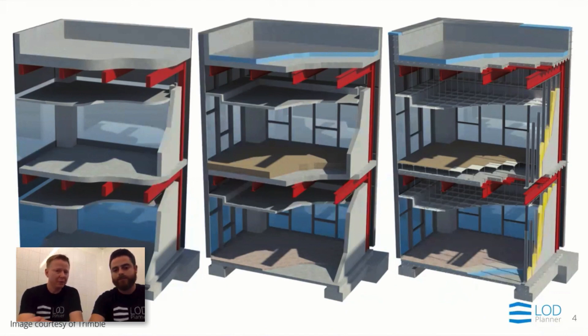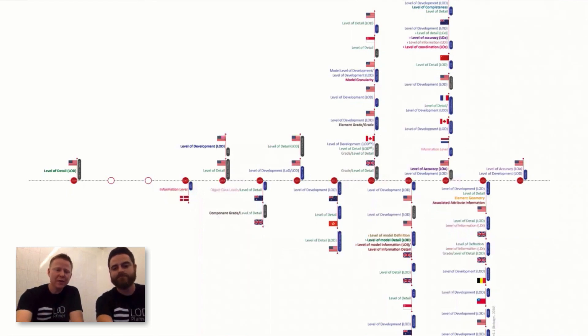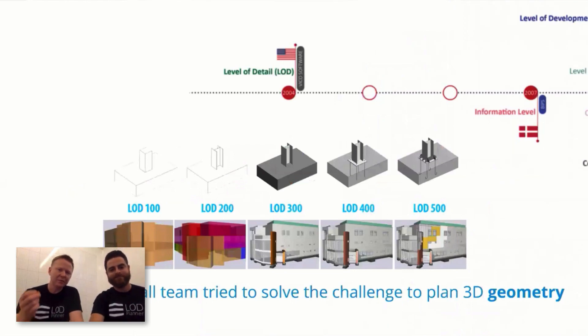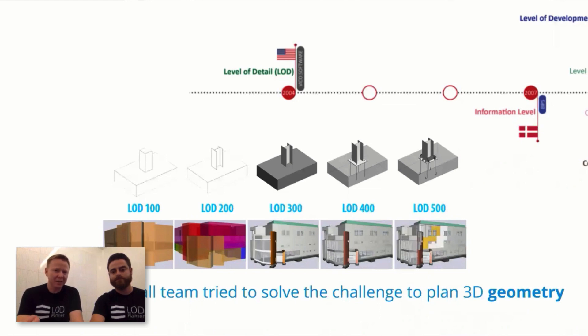Everyone's happy about BIM, but if we don't get it right, things can be a bit of a challenge. Let's briefly look at the history — where did this come from? On the left-hand side, this is Kirti of Marzia, a fantastic diagram that depicts how this concept has developed since our VECO days. I was very fortunate to be part of the team developing these first ideas of how we would define a model detail. At that point in time it was about the geometry detail — it wasn't about all of the other things that naturally we would need to manage and plan. It was about controlling the detail and the geometry so that we could calculate quantities in the software we had at that point in time.